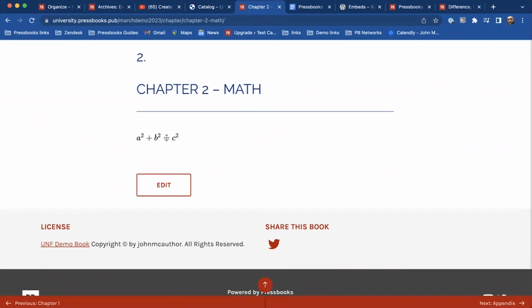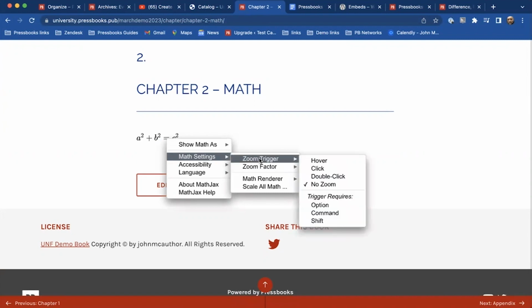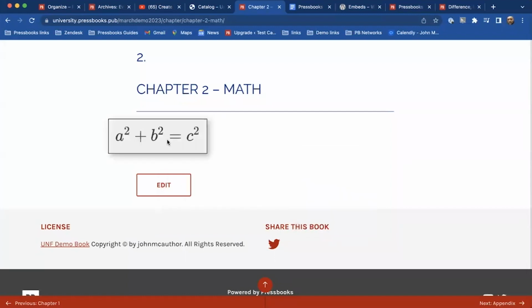So now when I click on this as a reader, if I right click, I can show these different accessibility settings. So I might want to set a zoom trigger. So if I click on it, now this LaTeX expression will zoom.